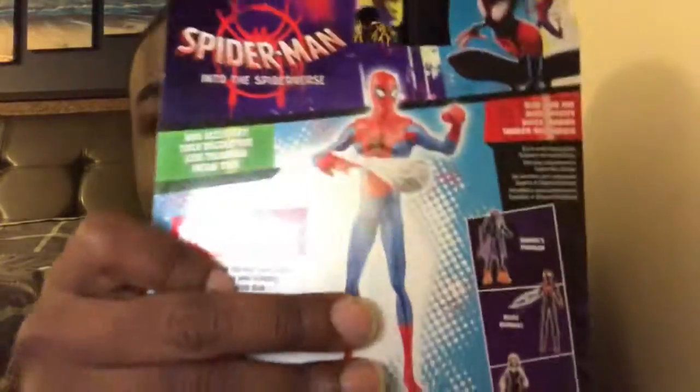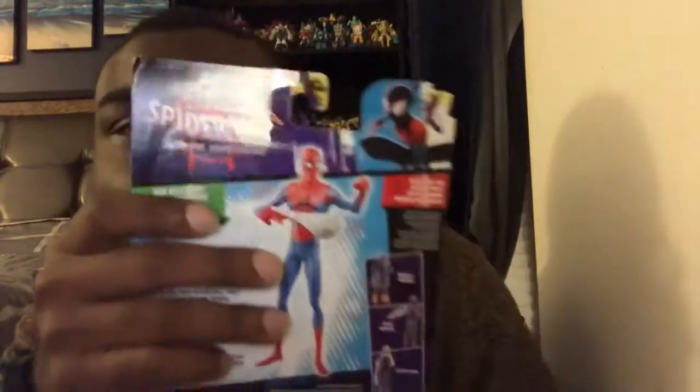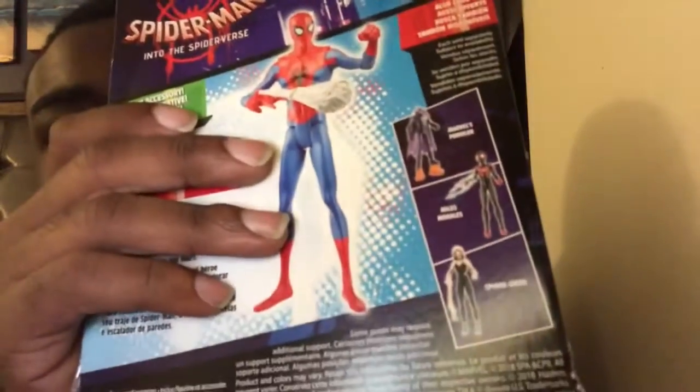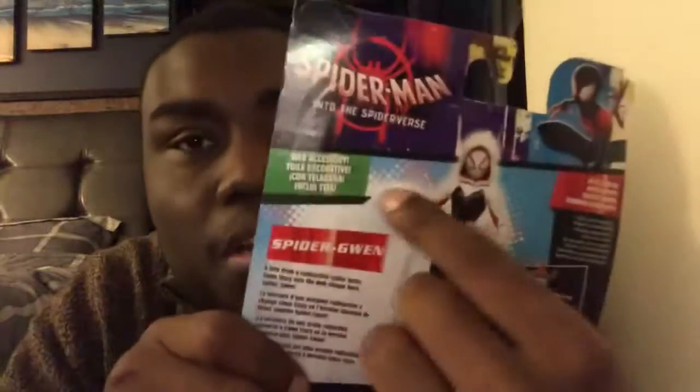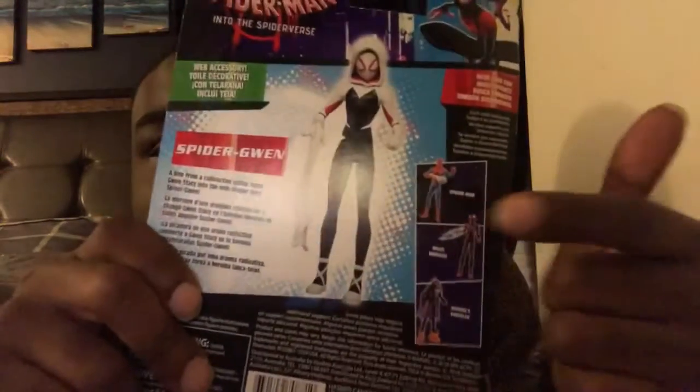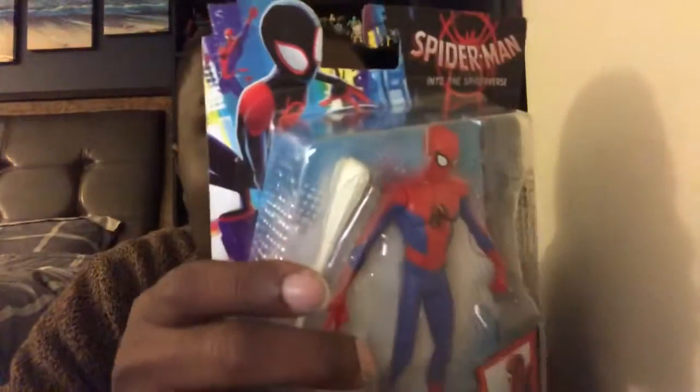So on the back, there you got Spidey here and his name. And he's from Spider-Man Into the Spider-Verse. And then you get some other figures like Prowler, Miles Morales, and Spider-Gwen. And then on the back with Spider-Gwen, there you got Spider-Gwen right here. And then you get other figures like Spider-Man, Miles Morales, and Prowler.